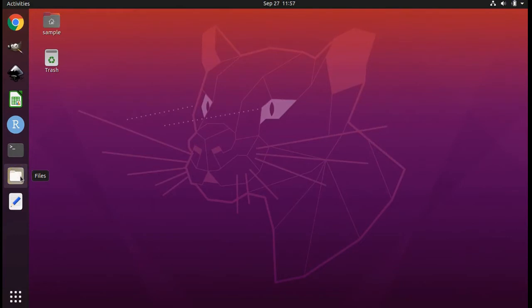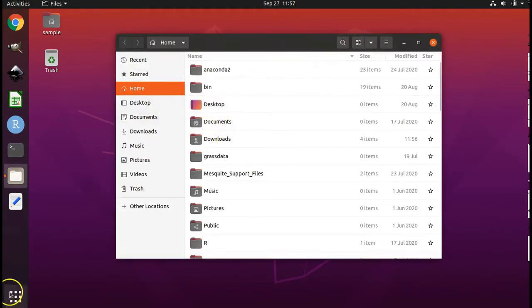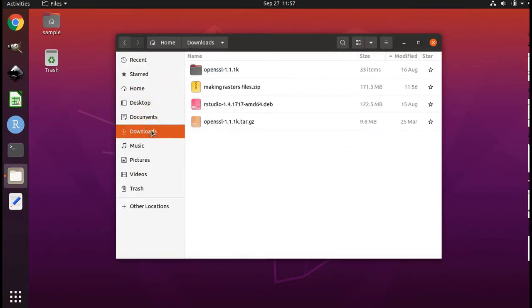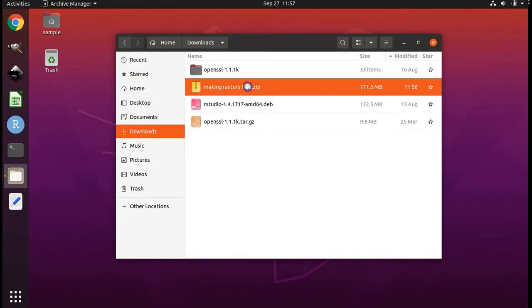Next, click on File Explorer, which I have pinned to my favorites on the left, or which you can find by searching below. Navigate to your Downloads folder. Click the file that we just downloaded, Making rastersfiles.zip.